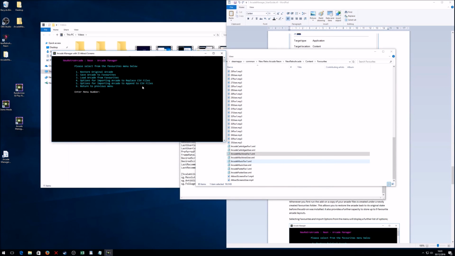The other option is where you can actually import an existing arcade into your CSV files. Options 4 and 5 allow you to do that. Option 4 will replace CSV files with what you've got already pre-configured within NewRetroArcade. That lets you take your originals and use the Arcade Manager. It's more so for the light version of the tool, which doesn't include any artwork, so you could import your existing artwork into the CSV files. Option 5 allows you to then append any existing arcade cabinets or games you might already have onto your CSV files.